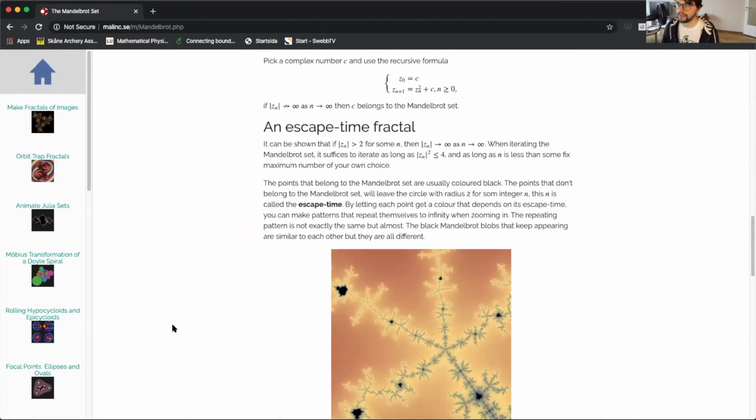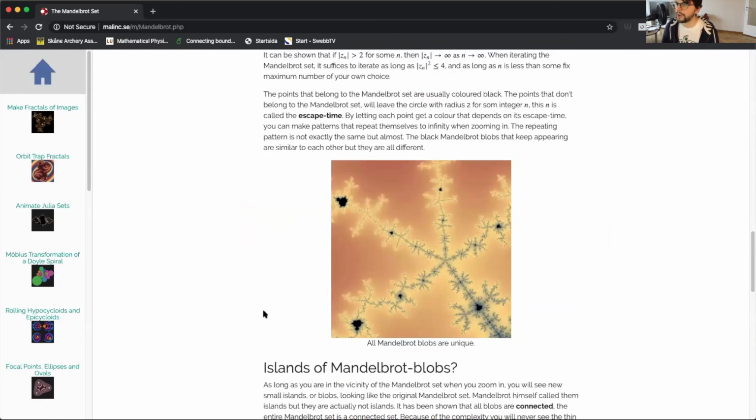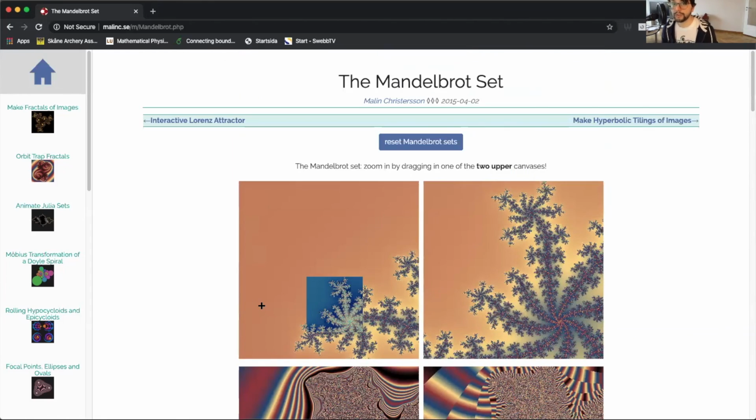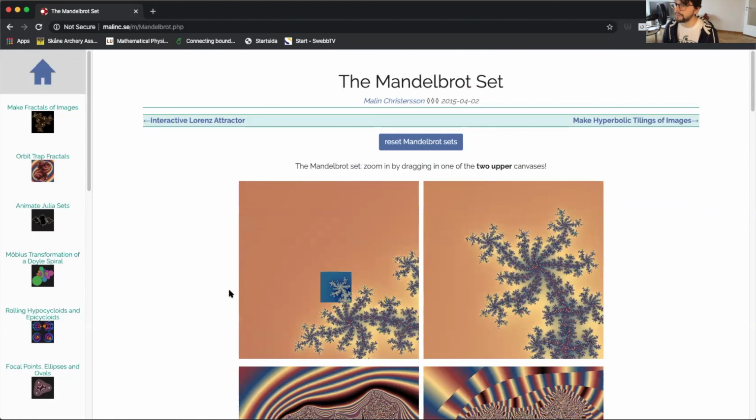And so here on the website, there is also an explanation, one way that you can do it, that we suggest you to do if you want to try it. This is a very fun thing to program because it's fairly easy and you get these beautiful pictures. Of course, Malin did it extremely nicely, and you can see this application is well done because it's easy to use and it's fast.